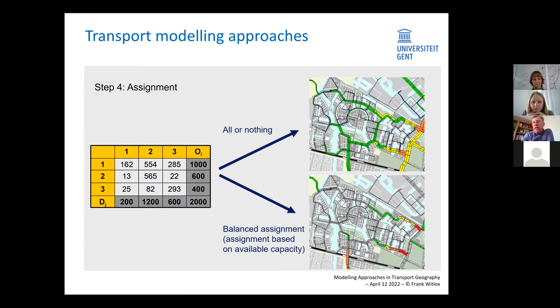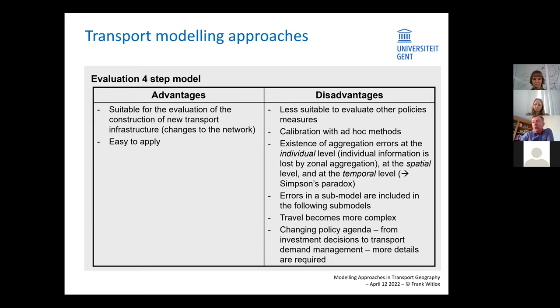And finally, you assign it. And in that sense, the engineers could then say, well, if, for instance, you build a bridge, you have a new bridge, then this will be the impact that we see on the system. For instance, in this case, we see more congestion, and here we see more congestion. The same holds true if we take away a certain infrastructure, then that will also have an impact, clearly. Now, as I said, this type of software is now all integrated in one software package where all of this is easy to apply.